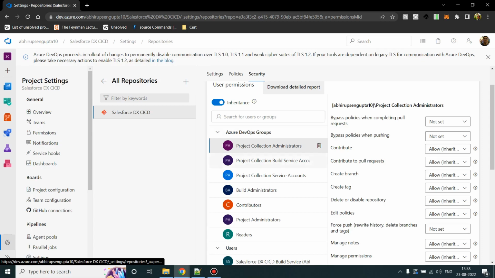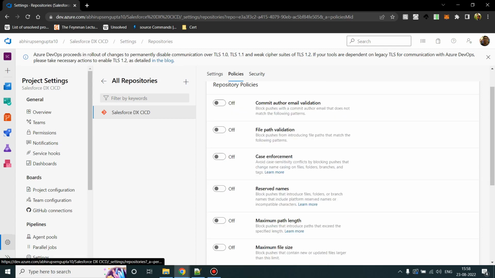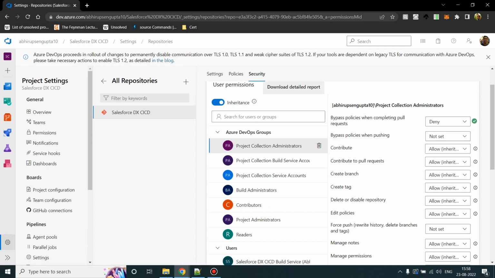Just to give an example, I'll click on contributors, who are usually the developers. Bypass policies when completing pull request. So if you are creating a pull request, will they be able to bypass the policies which we set here? I definitely don't want that to happen. So deny. Policies should not be bypassed.